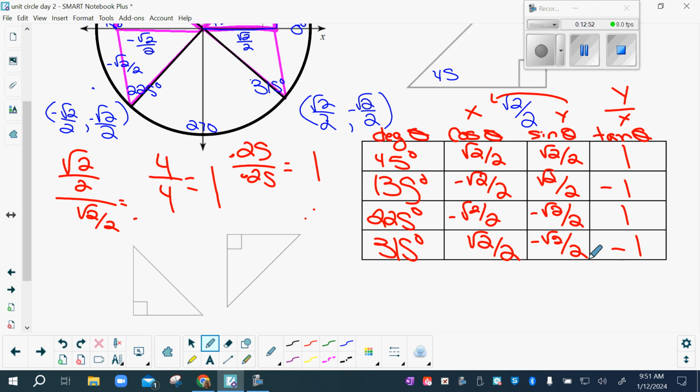Yes, are we good? Everyone's got it? Liam, you got it written out? Okay, because we're going on. Okay, that's 45. That's our first row. We're going to do the next ones, and the next ones are a little bit trickier because we got a few more of them to do.